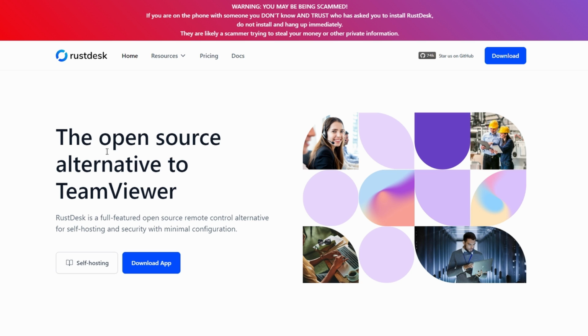I just want to emphasize how versatile and powerful RustDesk is. Whether you're a business owner needing to manage several devices, a freelancer who works remotely, or just someone who wants to help friends and family with tech issues, RustDesk has you covered. It's free, it's open source, and it's packed with features that make remote desktop work incredibly easy and efficient. And don't forget about the self-hosting option. It's a major advantage if you want to take full control of your connections and ensure the highest level of privacy.